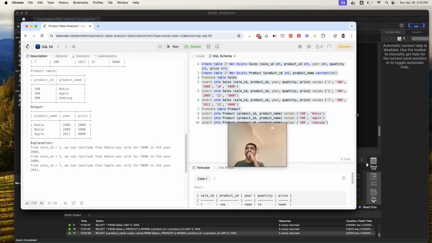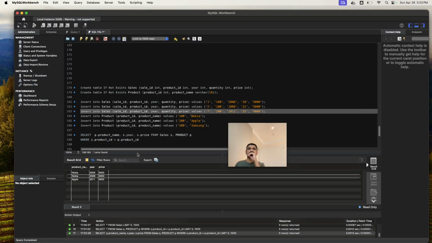Nokia, Apple; 2008, 2009, 2011; 5,000, 5,000 and 9,000.